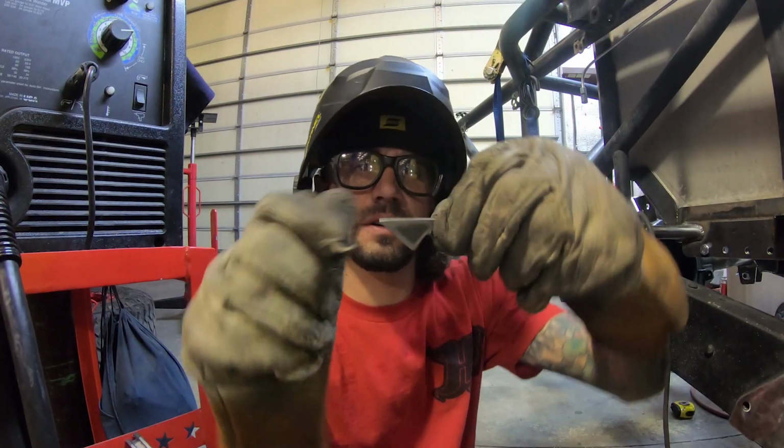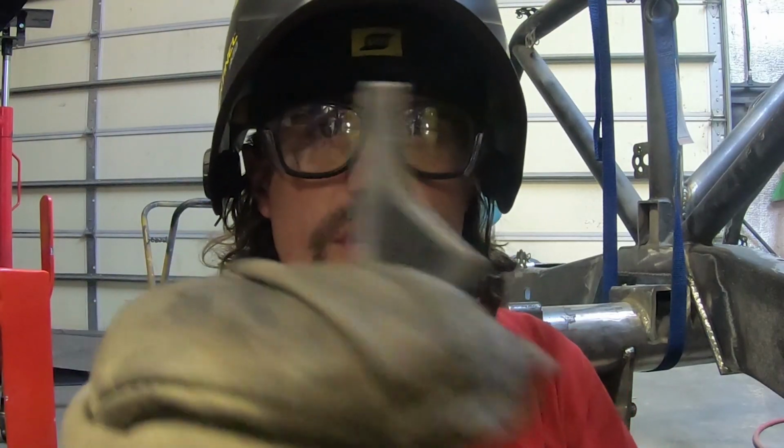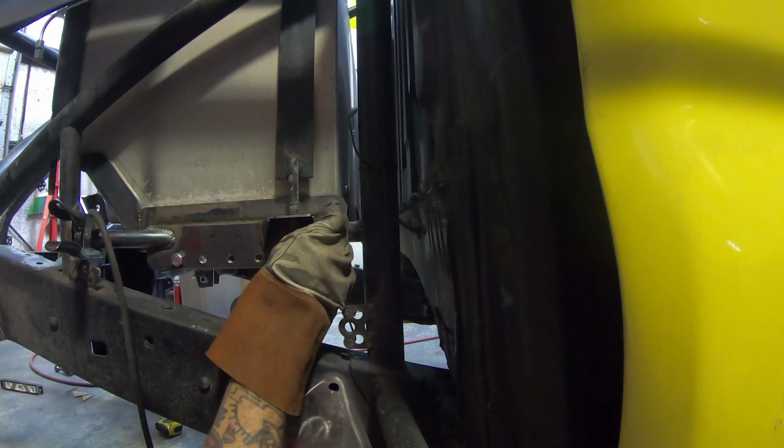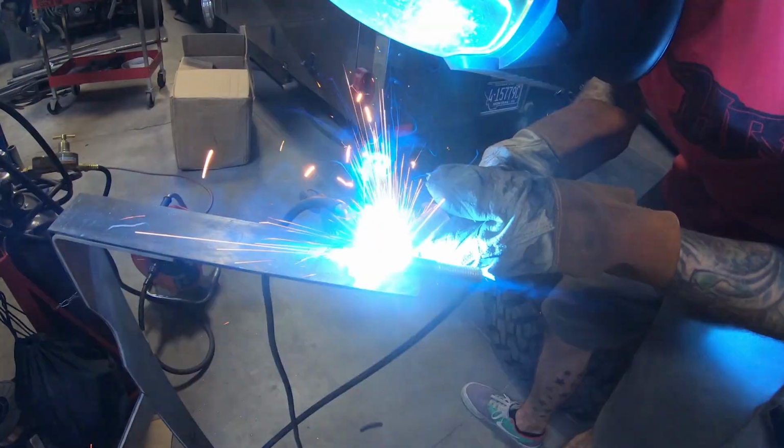Okay, so I made this fun little guy here. I don't know if you can see it. Don't worry about that little weird notch. But this is kind of gonna go on this side. It's gonna notch over that tube, tie in that side.